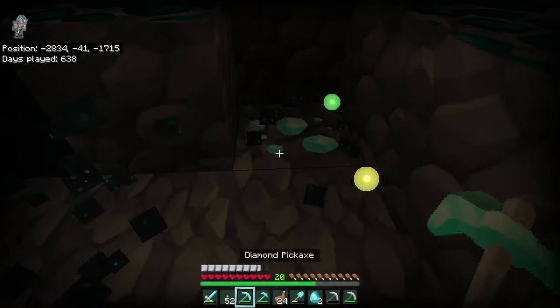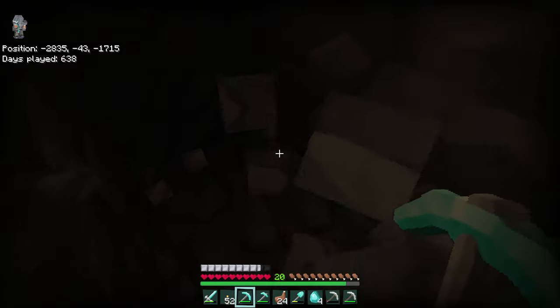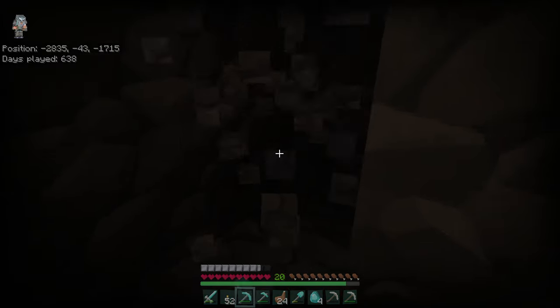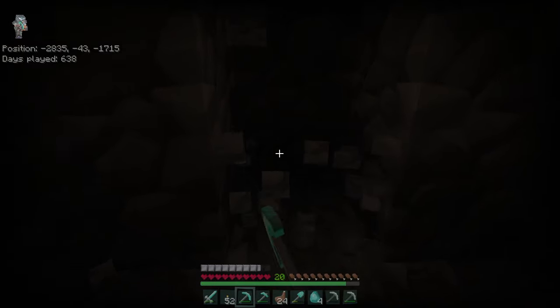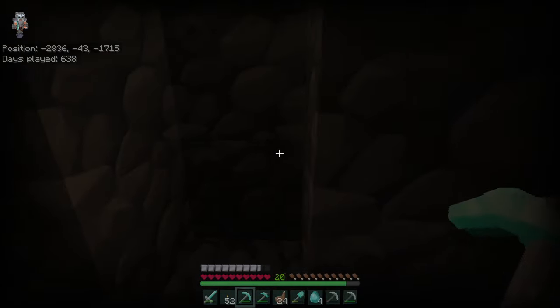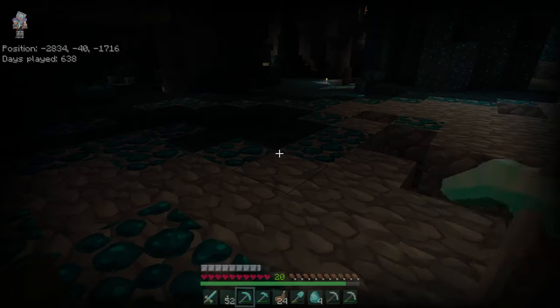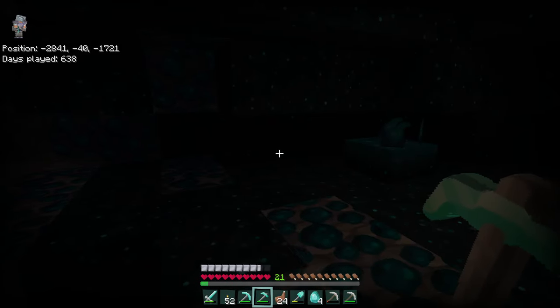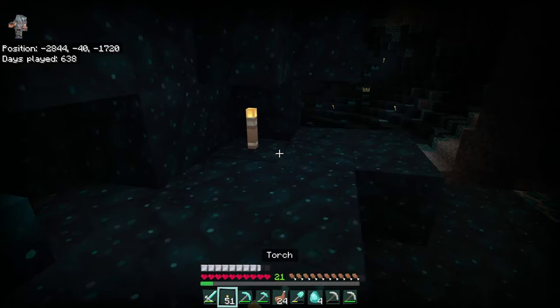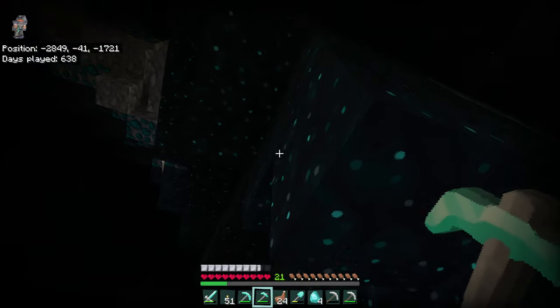Oh, diamonds! See, this is why I like destroying all the sculk, because diamonds hide underneath. They're tricky. Diamonds almost don't want to be mined up. It's like, no. I do not give you permission to mine me. There's some gold over here. See, I gotta keep my eyes out for more diamonds, but also, of course, for more screamers. More screamy boys. Hey, I didn't even realize I hadn't pulled up that gold.